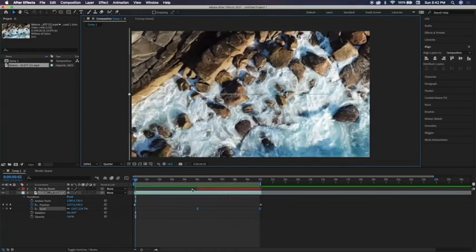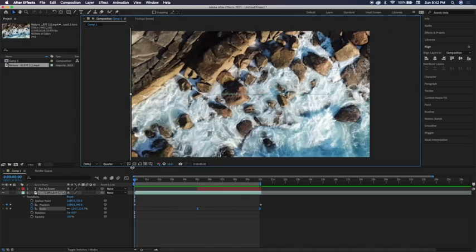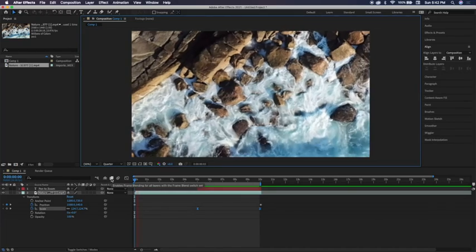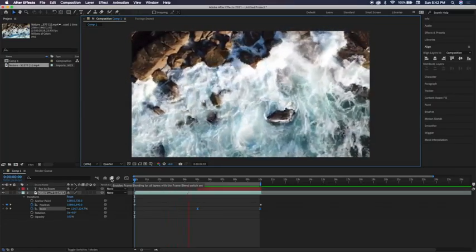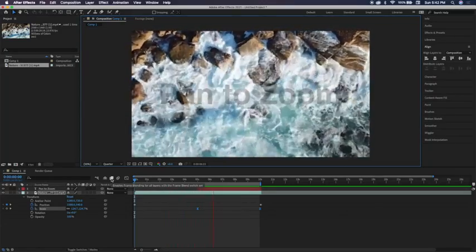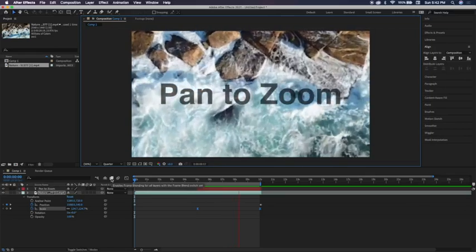Since you're manipulating footage to do a certain camera motion that wasn't existing, you need to make it look natural as if it was like that when you first filmed it. So this is all very basic, but it gets you more comfortable with the program in itself. So now let's just watch it and see if this is what we wanted. So it pans to the right, and it gradually zooms in, and it says pan to zoom.